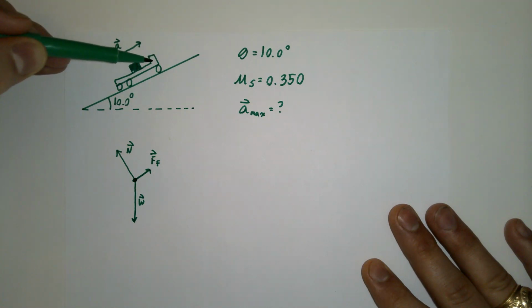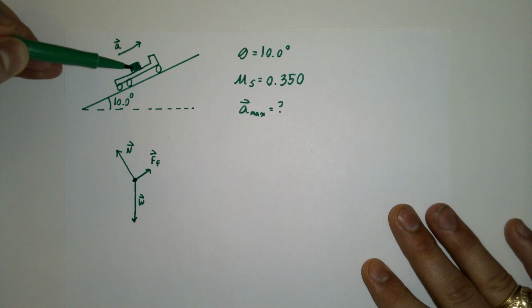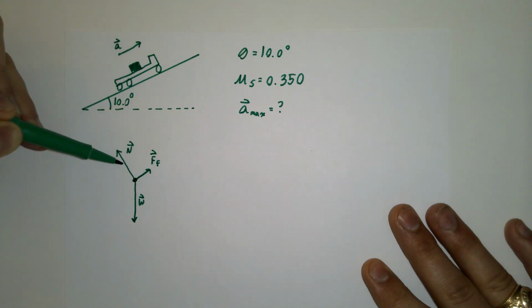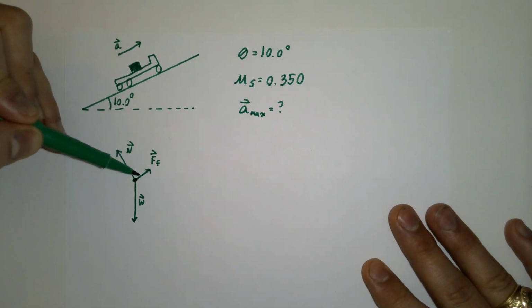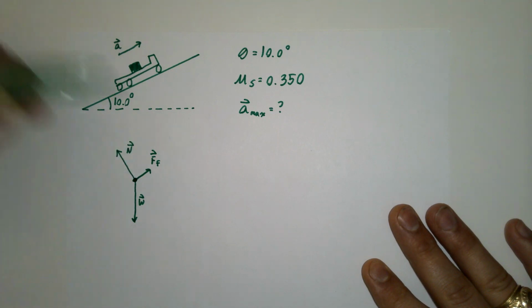The truck is in contact with the crate. Because it's in contact with the crate, there is some normal force. Because there's some normal force, then we have some frictional force. That frictional force is what is allowing the crate to continue to move forward. This is also the same idea as the friction between your shoes and the ground that allows you to move forward. That static frictional force is pointed in the same direction that you move.